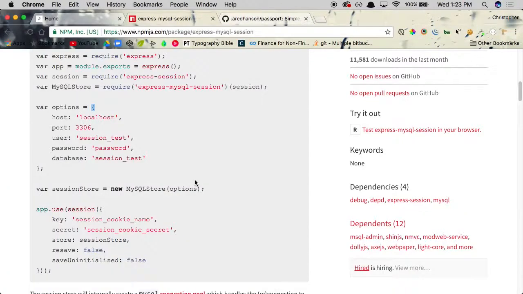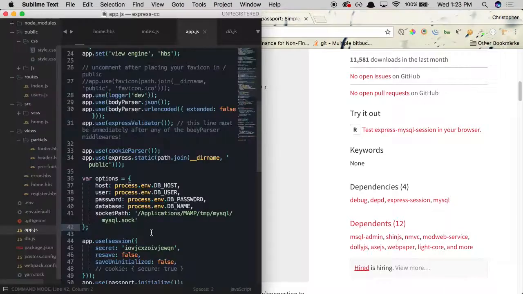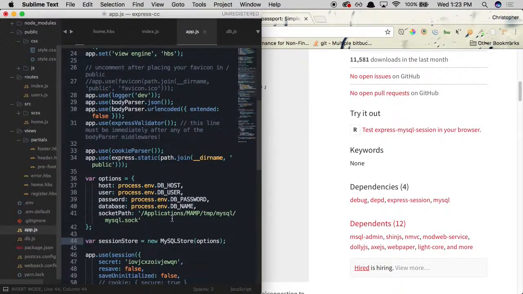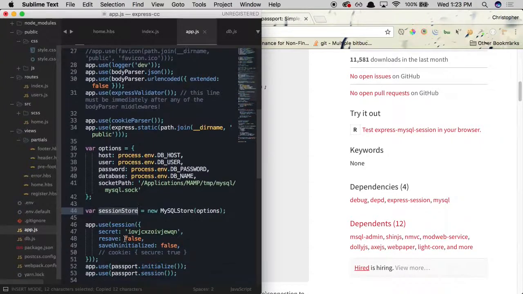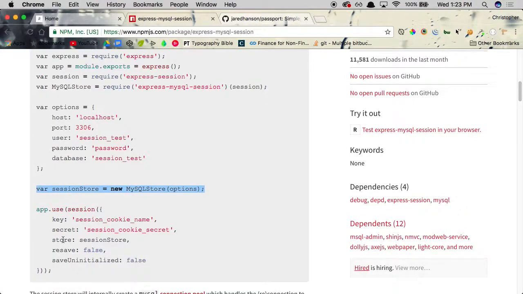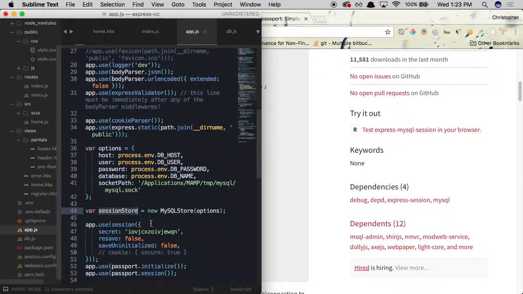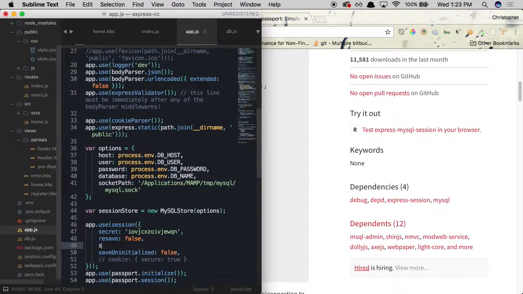Now that we have these options, we now need to actually create a session store. So we're going to take this line of code, paste it beneath our options. It's already making use of the options that we specified right here. Now we just need to integrate this within the snippet that we pulled in previously. To integrate this within the snippet, all we have to do is create a property called store, and we're just passing through this object variable right here. It doesn't really matter in which position it's placed. We're going to be referencing this right here.